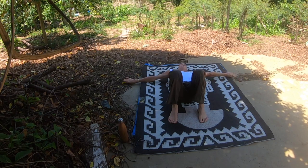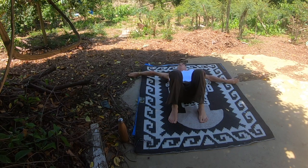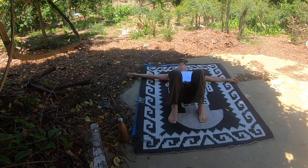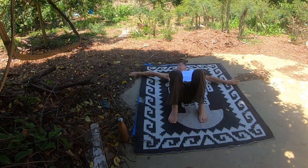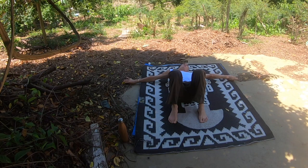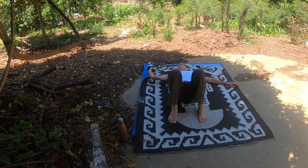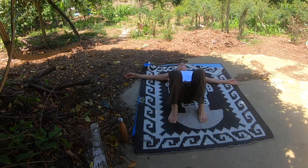As you increase the amount of turn, you'll notice a shoulder will start to lift and one will press down. So as your arm turns up, the shoulder presses down, and as your hand rolls down, the shoulder lifts. So notice that first, and then notice how at that point, it seems like the nose starts to turn. Like if you just wait, turn, yep, your nose starts to turn. So go ahead then, when you feel that impulse, go ahead and turn.